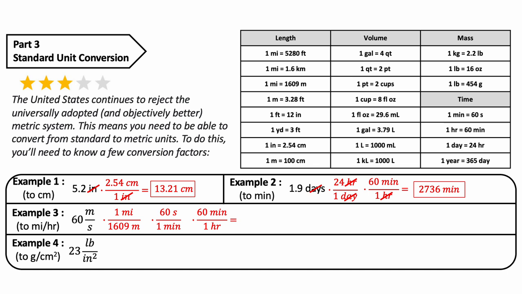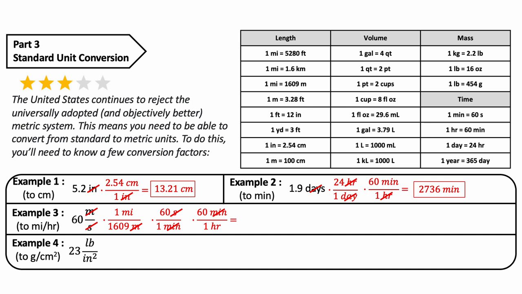And the last step should always be, let's make sure that all of our units are in the right spots and they will actually cancel out. Meters in the numerator and the denominator, seconds in the numerator and the denominator, and minutes in the numerator and denominator. The only units that don't cancel out are miles in the numerator and hours in the denominator. Now we just go ahead and do our math. You are welcome to just multiply across everything in the numerator, multiply across everything in the denominator, and then just divide. You can also do it in each step.